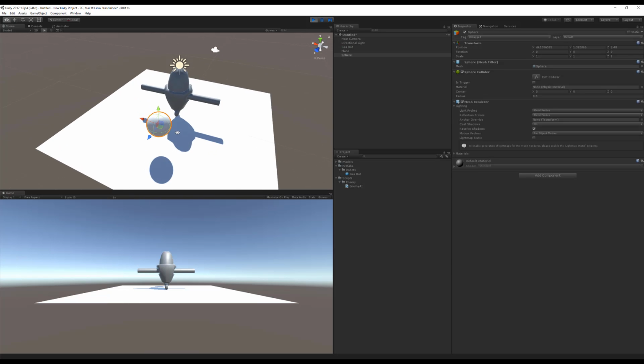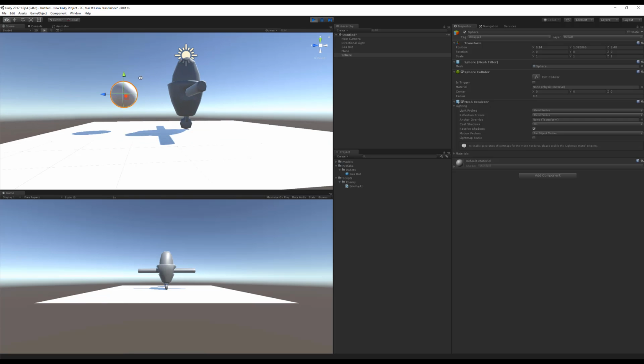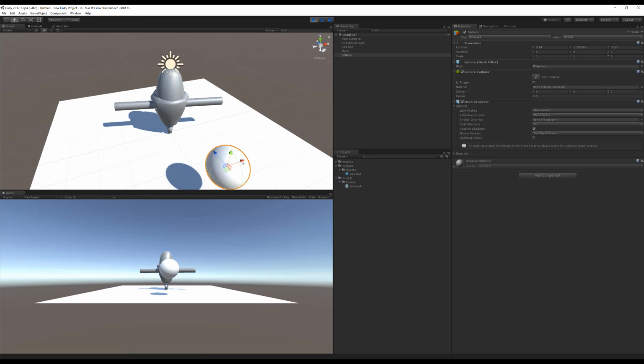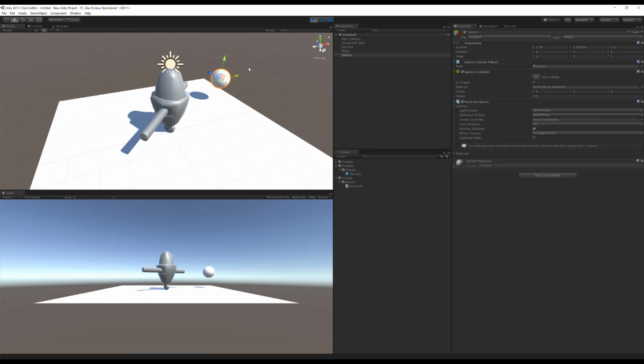So I'm going to select this. Now notice how it's slightly rotated, and that's because it's looking at the sphere. And remember we set the direction to 0, so it will not look up. Now watch this. If I go behind it, I can actually sneak up on this robot because it's not within that 45-degree angle. But as long as we're in front of it, it'll look at it.